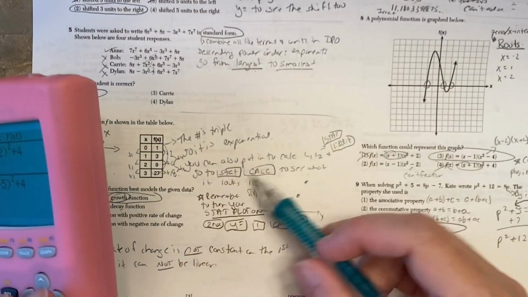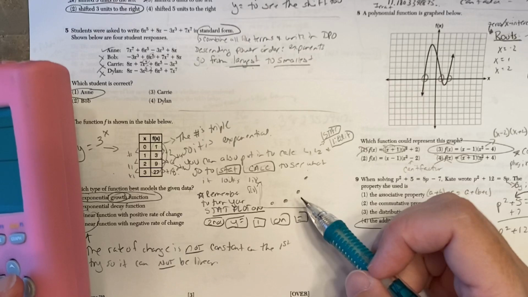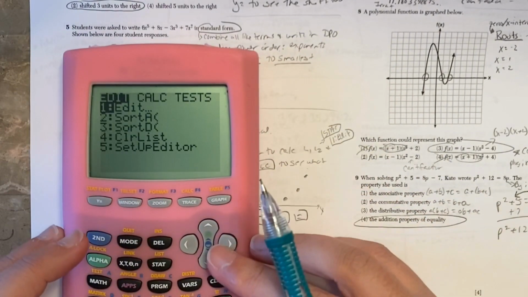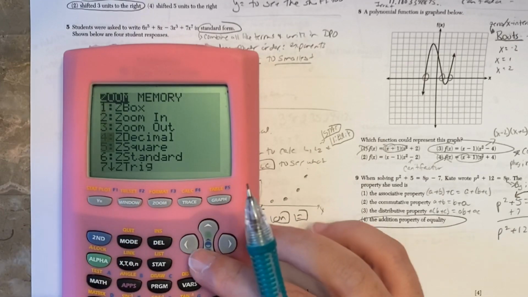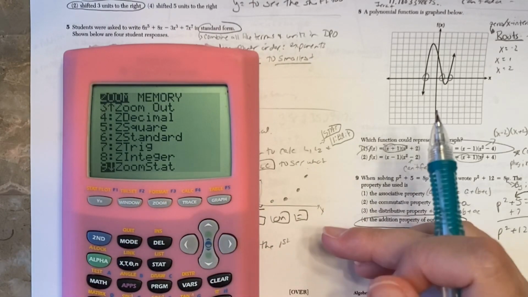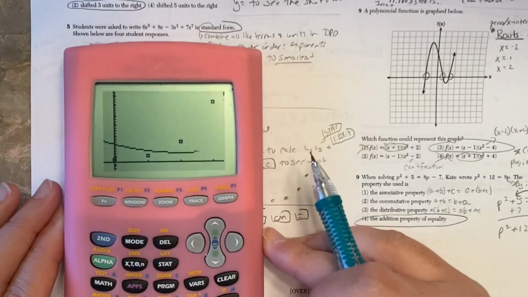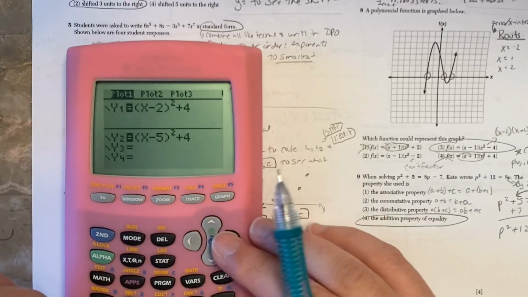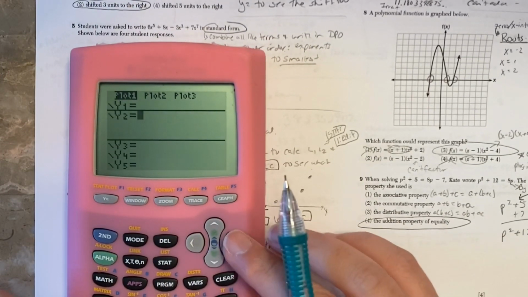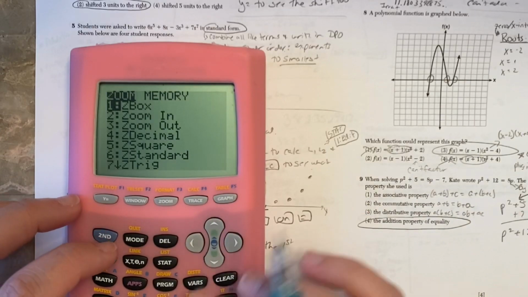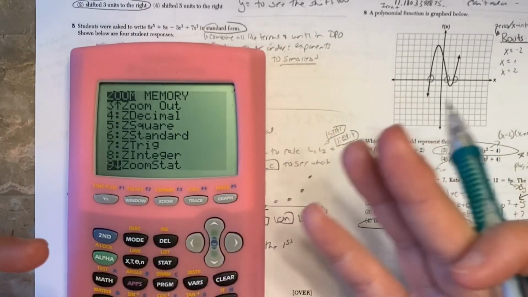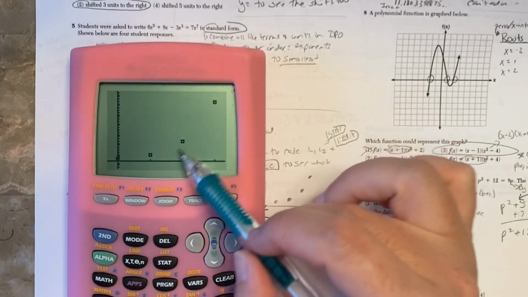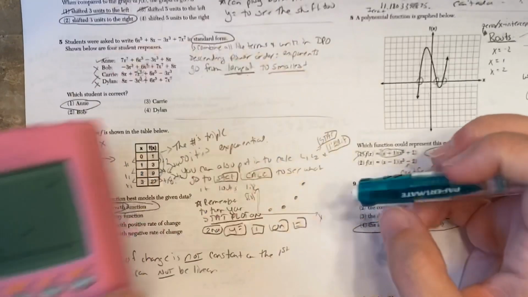All right, and then it said to press stat calc. That's not right. It should be zoom. Sorry, zoom stats. And then you can see, actually, let me take away those parabolas because they're kind of in the way. So press y equals, let's get rid of those. Get rid of those. And now we could press zoom. Again, it was number 9 because this is like the stats unit, so think of that. So zoom 9, and you see that it is the curve. So you can see it's going to be exponential.